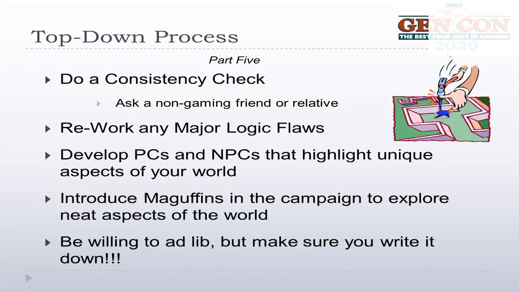Okay, so one of the things you want to do now, you've got this whole world put together, I would do a consistency check. If you've got a non-gaming friend or relative, or somebody in your life who's a writer, you'd like to bounce the world off of them and make sure that it makes sense from their perspective. And you've got to be willing to listen to your advisors. You can always include things you want to include, but you probably ought to go back and make sure that they make sense in the broader context.